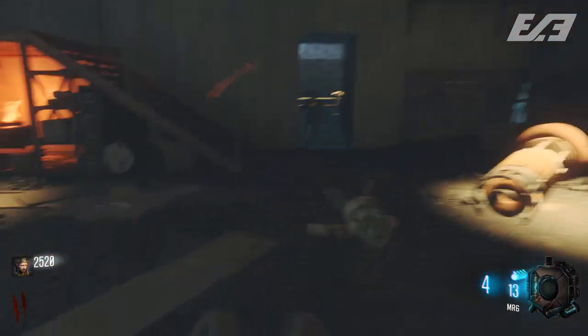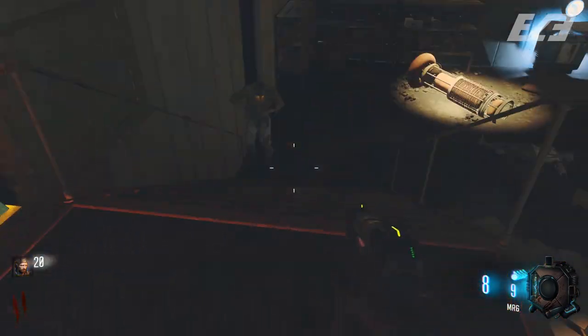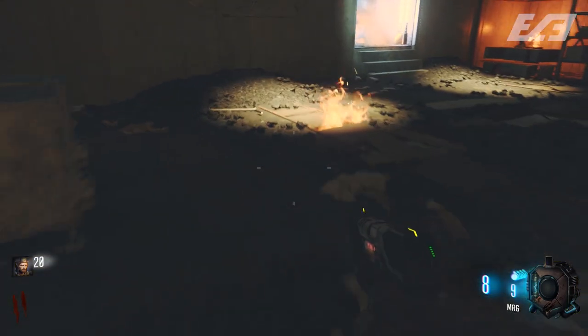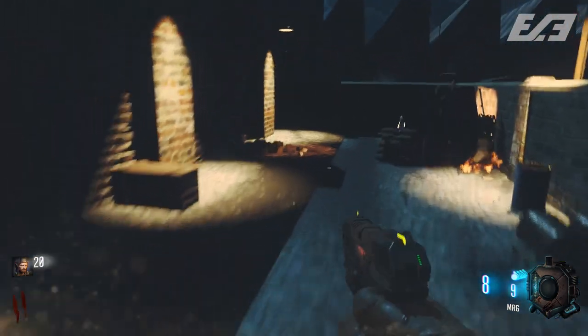There's a ton of stuff to do. There's buildables. There's two different buildable things around the map. Spoilers, it is the Trample Steam as well as the Head Chopper from Black Ops 2. We saw that in Buried, Die Rise, and now it's returning in Black Ops 3, and it's something very cool. There's teleporters to the Pack-a-Punch, all kinds of cool stuff here.